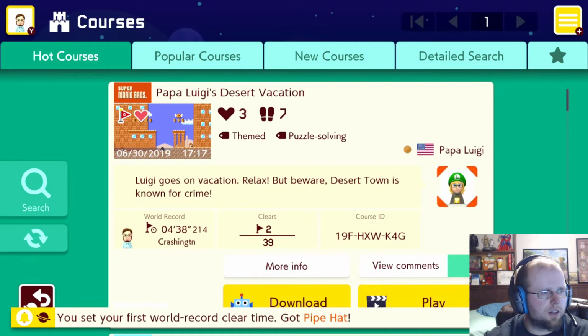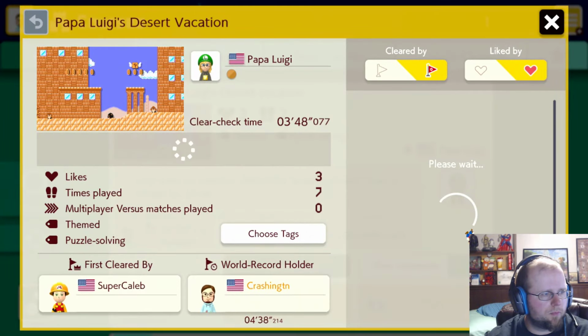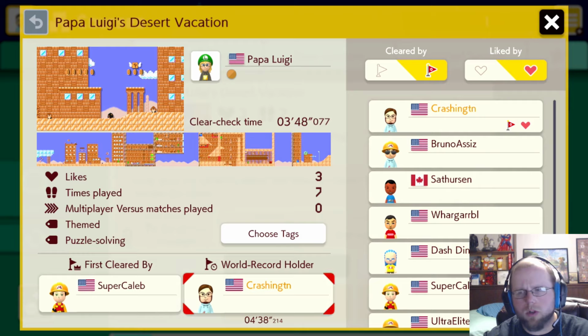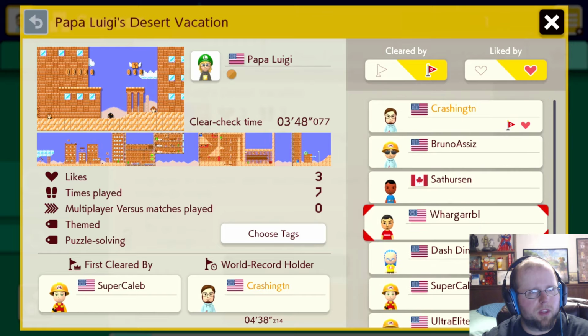Alright, there's two clears now. We got the world record, though. More info. Oh, we were just beaten by Super Caleb. But we got the world record. Nobody's ever gonna beat that. Alright, there we go.